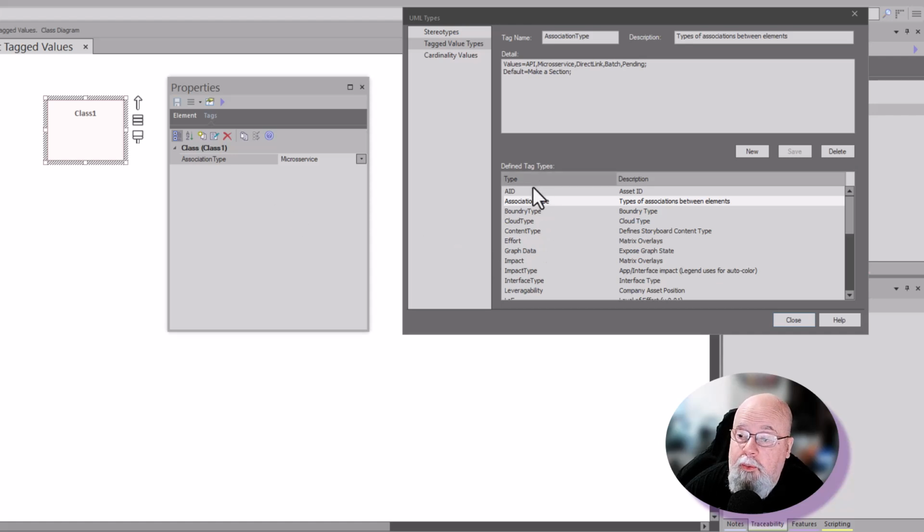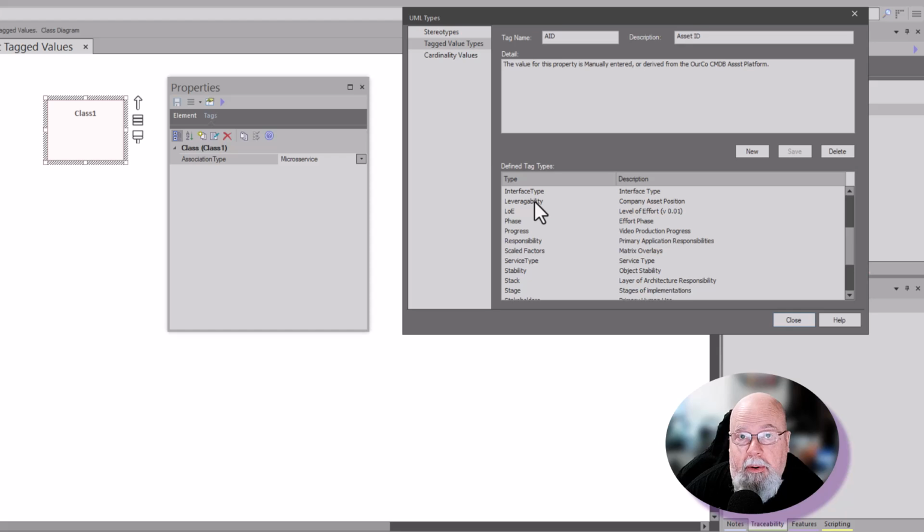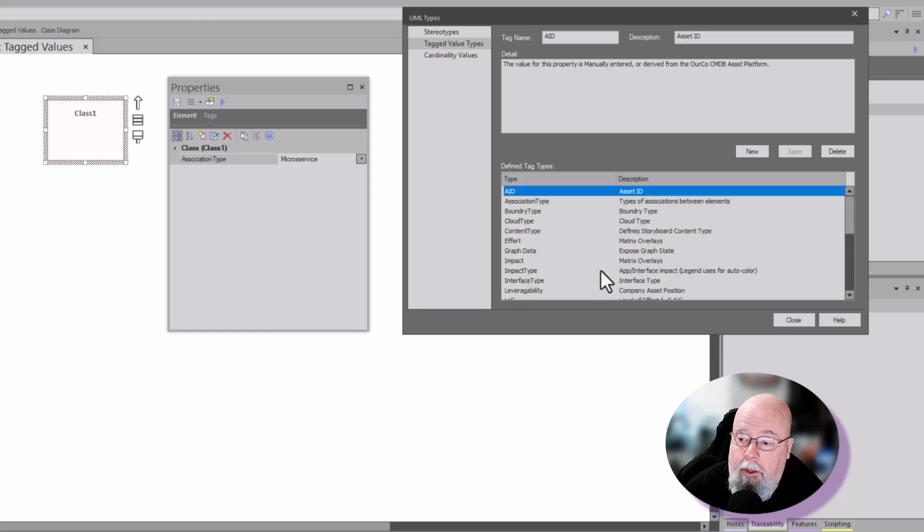And I just want you to be very careful when you're creating your library, because you can get into creating duplicates and other problems in tag values. You need to be consistent. If you create a tag value, make sure it's one that works, one that you're seriously going to use across projects. You're going to have modelers that are going to create their own tag values. They write to the database, but you're going to have shared modeling environments where you want to be consistent across your tag value implementation.